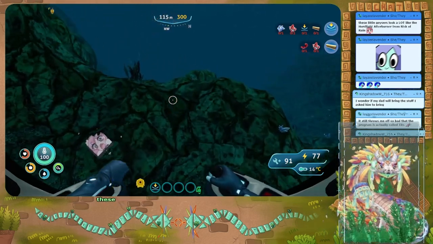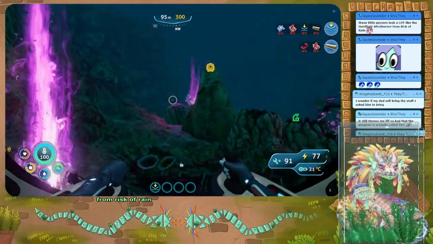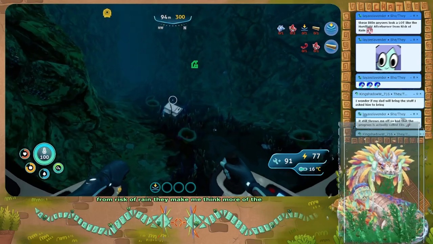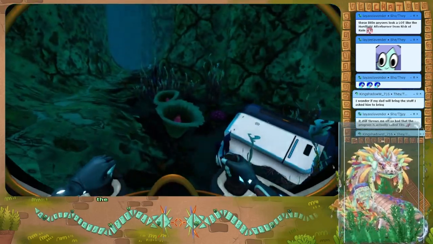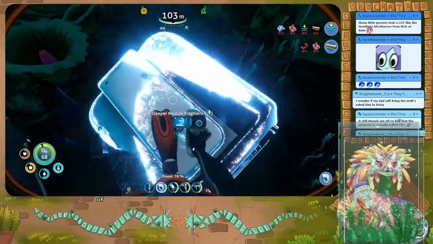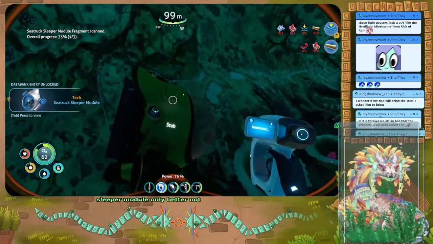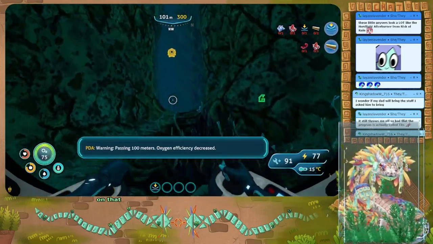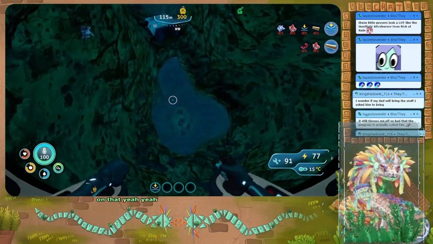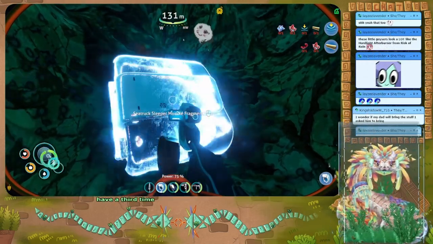These guys look a lot like Hard Light Afterburner from Risk of Rain. They make me think more of the Greater Spirit boss, where it does a bunch of pillars of flame. Sleeper module? Well, we better not sleep on that. Warning, passing 100 meters. Oxygen efficiency decreased. Yeah. Heard you the third time. Greater Wisp. That's what its name is.